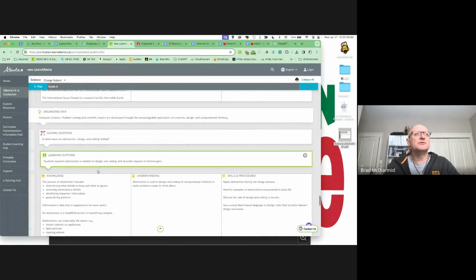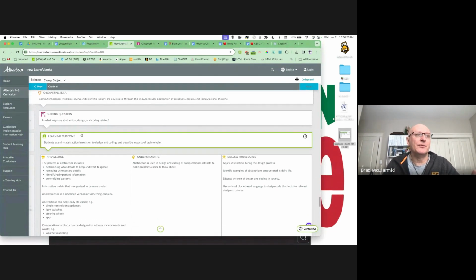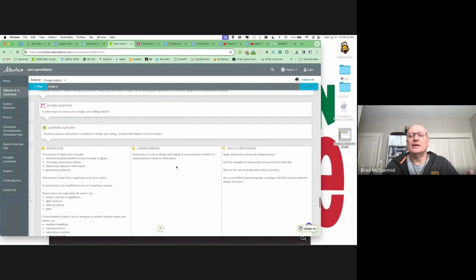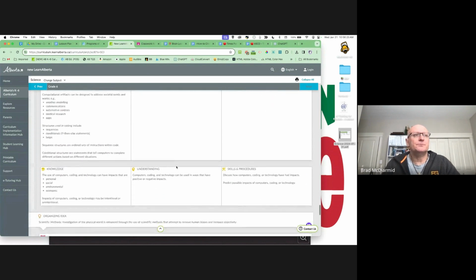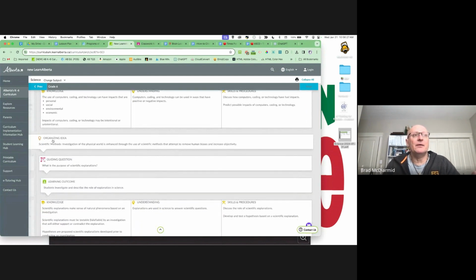And then scooch on down here, we've got computer science, brand spanking new to the grade 6 curriculum. And I'm glad that this is there. It is super duper important. So if you were doing this as your organizing idea and it's going to be computer science, you don't need to use that ICT curriculum, because it's got it built in right here. So that is interesting and good to know. And then we come down here, and then we're talking about the scientific method or methods.